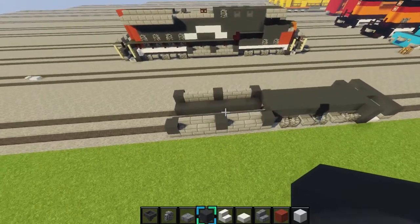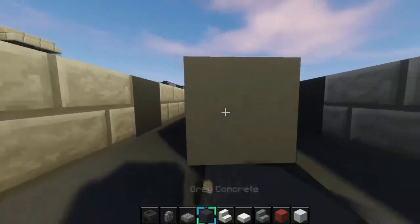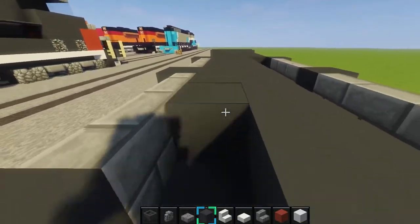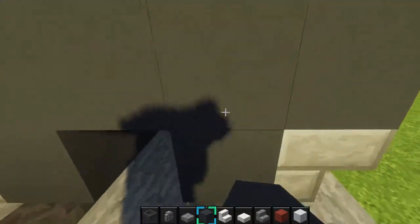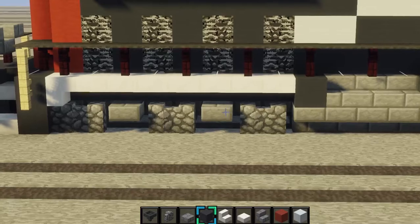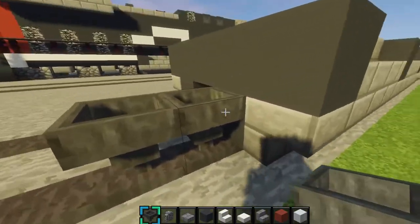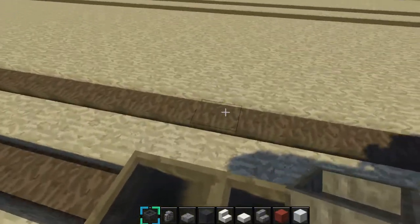So hopefully you have it looking like this. Then next we want to fill this part in right here, three blocks wide, just like this, and there you go. Next we're going to make the second set of trucks. So you'll place two hoppers right next to the gas tank right there, skip a block, place two, skip a block, place two, just like this.